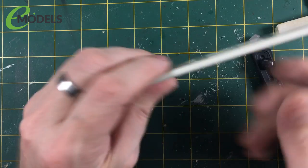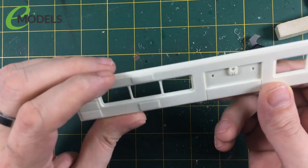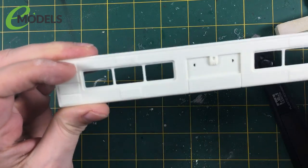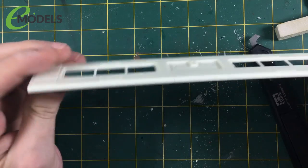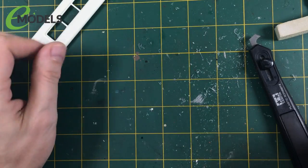So that's that. I'll go and finish that seam line across here because it needs a bit more tidy up. Clean out the one there. And then we'll start with the assembly. Now we're going to have to think about the clear windows as well. Depending on how the assembly goes will determine how I do the windows, because they're supposed to be black. So let me clear away all this shaving mess and get this finished and we'll crack on.